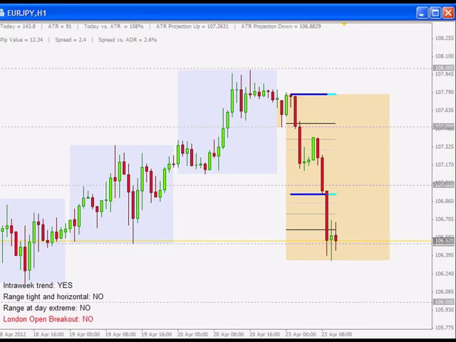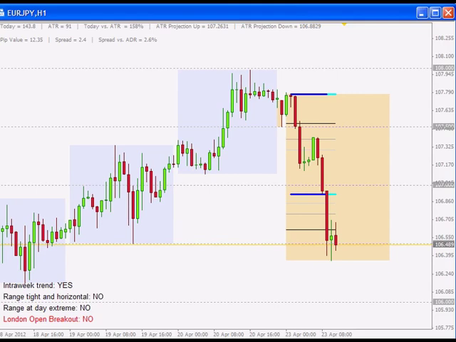I'm going to record a quick video to show you guys the London Open Breakout indicator, which is a custom indicator I asked my personal programmer to code for you guys, in case you require some extra assistance, some extra help in order to gauge which currency pairs today are suitable to trade the London Open Breakout strategy, okay?